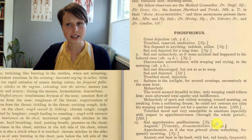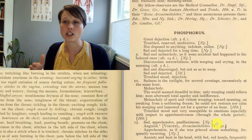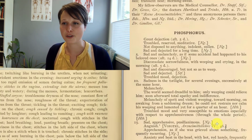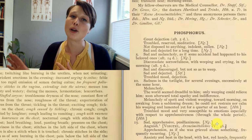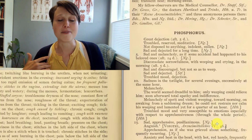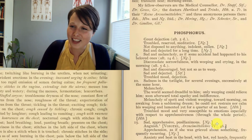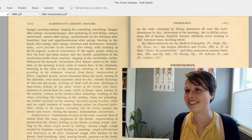And only after doing that for a few years can I now just read Hahnemann and it makes a lot more sense to me. But it took me that long to get familiar with it. So be kind to yourself, but always keep trying. It's like introducing baby foods. The baby may not always eat the food, the baby may not always like the food, but if you just keep offering, then maybe one day they'll like their spinach. One day you'll like Hahnemann.